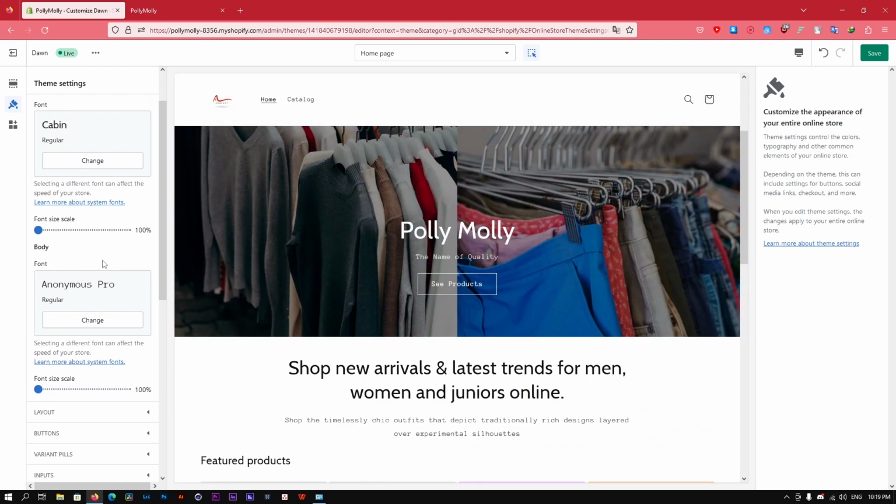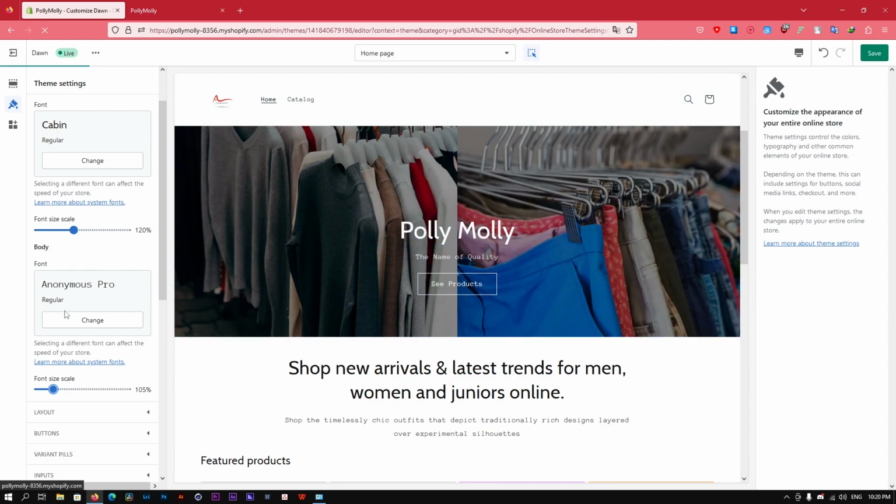Now, let's suppose we want to make some adjustment to the size. As mentioned here, this is the font size, the scaling. We can just click and drag to make it bigger. Again, the loading bar will start loading up. Similarly for the body, we can make it a bit bigger, and I think this is better. After a bit of loading, as you can see, the changes are made. Once you're happy with the changes, you click on save.